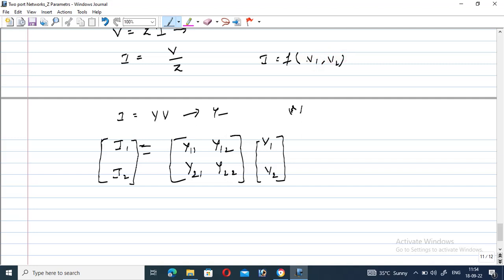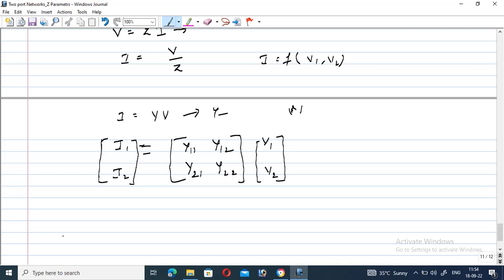So the admittance parameters are quite the opposite of the Z parameters. It's very important, guys. If you know the Z parameters, definitely you can write the Y parameters very easily. But the basic thing is that you have to know very clearly what is meant by a two-port network and how we are going to calculate the Z parameters. If you know that basic reason, definitely it is easy for Y parameters as well as H parameters and ABCD parameters. So please concentrate here.